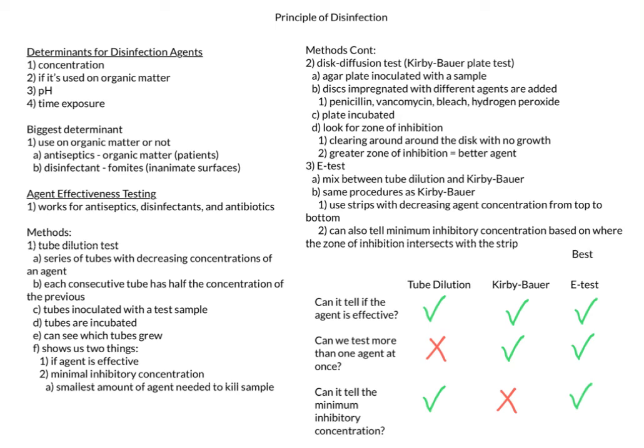So in the end, the E-test is the best test to do as it covers all the criteria. However, it is also the most expensive one to run, which is why the Kirby-Bauer test is run a bit more frequently than the E-test. This concludes our video covering the principles of disinfection.